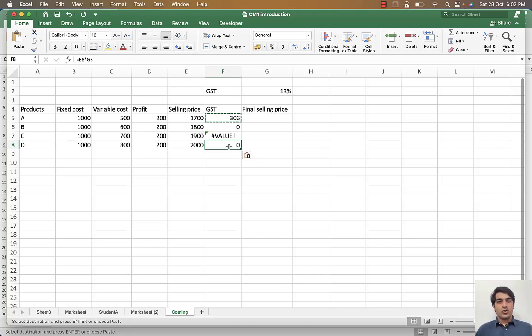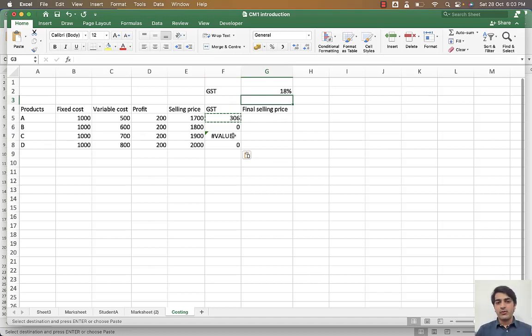So yes, we see an error over here, and if you've guessed it, congrats. It is because we were multiplying E5 to G2 without actually freezing the cell G2. We just took an example before this wherein if we do not freeze, what happens is in the very next row it will take E6 and multiply that with G3, which is blank.